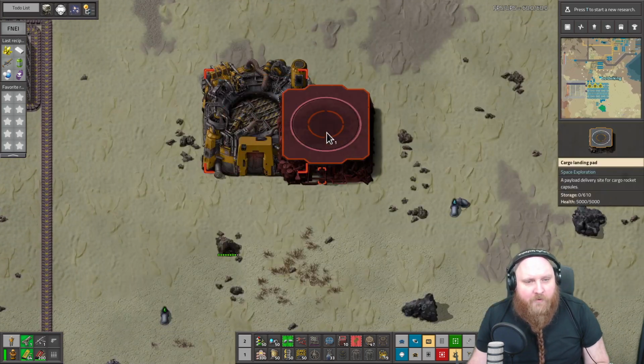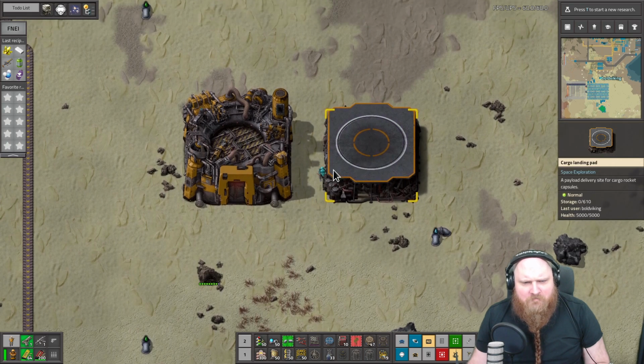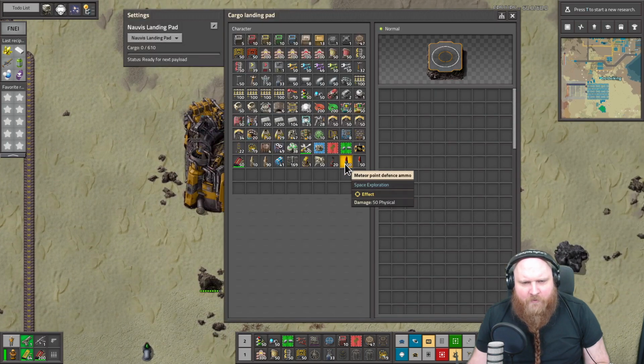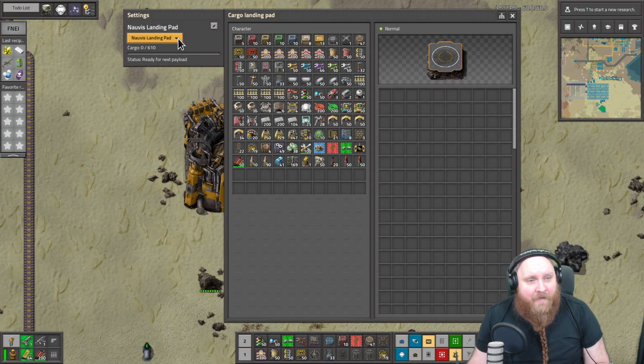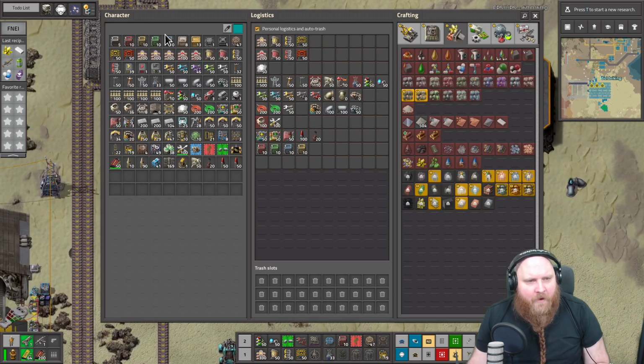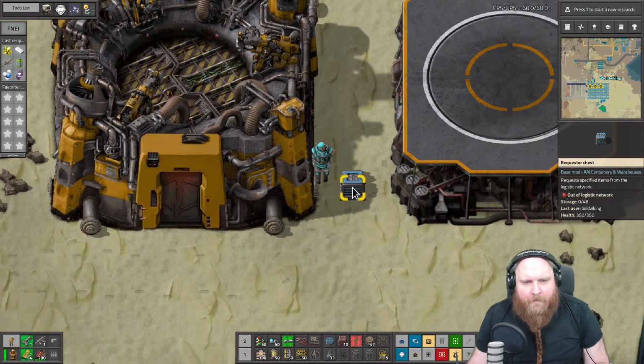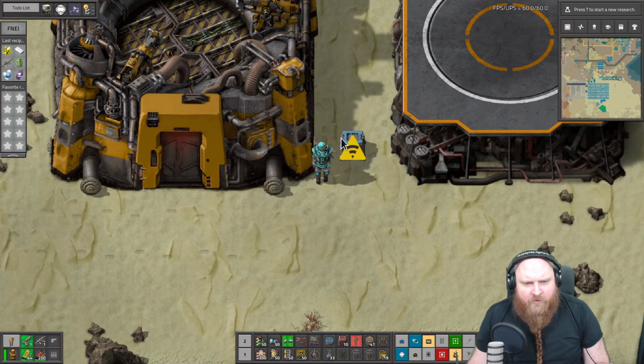Good. And then we also want to come back. And that will be probably over here. I guess we can place it right next to each other. I don't see any problem with this. We can name this thing. Perfect. It's called Novice Landing Pad for now. That is fine. Good. So we're going to need to request a chest. I'm just going to place a request chest right over there. Can we just shift click this in there?